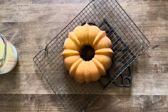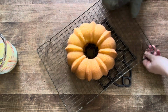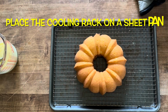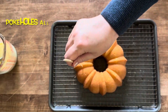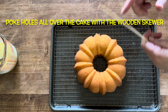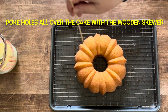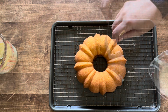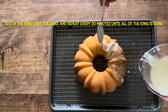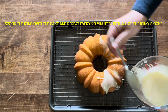There we go. And then I'm going to put a cooling rack on top of a baking sheet. And that's because I'm going to pour the icing, and I want something to catch the icing. And I'm going to poke holes all over the cake. I'm using a wooden skewer that I use for shish kebabs. It's multi-purpose there.